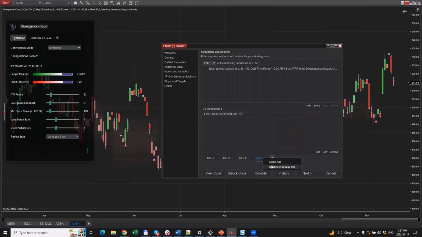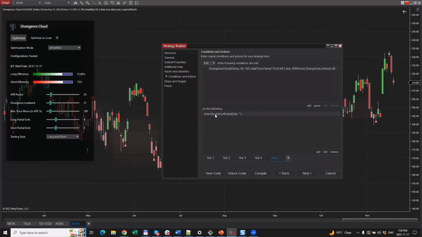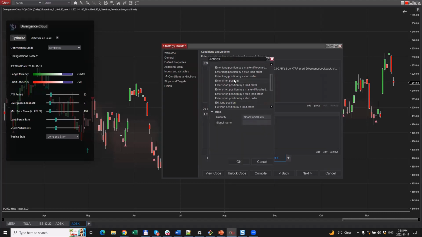And now for the actual exits, so again, we duplicate. All right, alter this condition real quick. Almost there. So this finally opens up. And then I will just simply, again, change my value plot. If I scroll down here from short entry to short partial exit, the rest stays the same. And as the action, I will now say exit short. So here, exit short position. And the quantity is exactly 1, because that's what you want to take off at every partial exit.